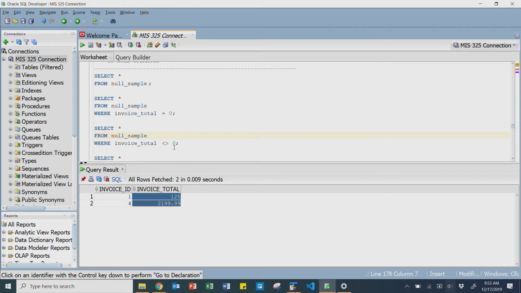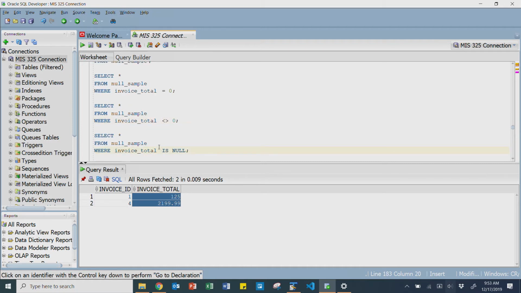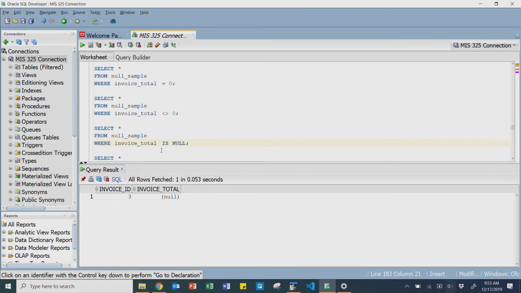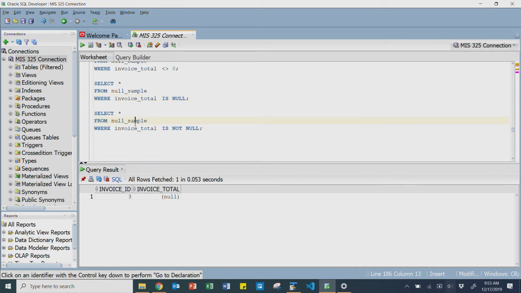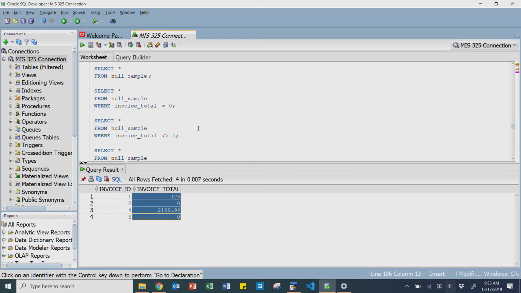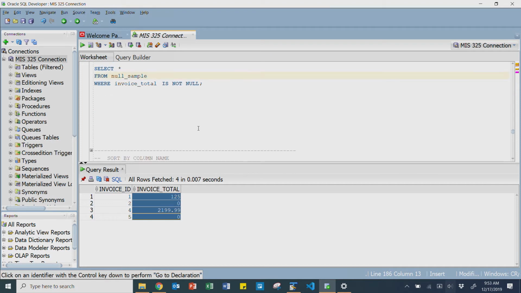Again, null is not treated as a number. So even if you say it's not equal to zero, it's going to return all the actual values when I'm looking at invoice total is not zero. It's going to say, well, null's not even a value, I'm not even going to consider if it isn't zero. It just doesn't return it. So if I want to actually find null, we have to say it IS NULL, and then it will return it. Or I could add in the NOT operator, like this example, and what this will return is everything that is not null, which is all of these values. So the null operator is very valuable when you're trying to find blank values, but if you try to treat it as zero, remember it's not the same thing. It's not a number, it's just null.